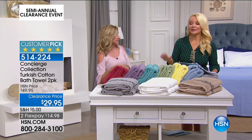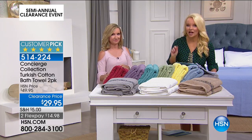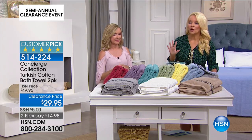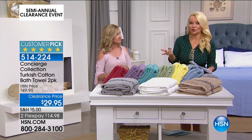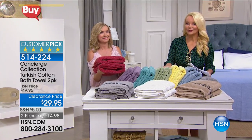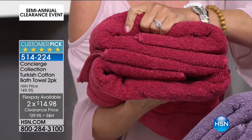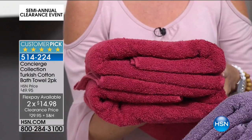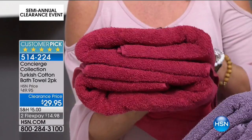It doesn't hold the moisture. Go ahead and order ours, then price comparison Turkish cotton for a single bath towel out there — we're giving you two. We did these originally at $49.95, which means you're paying $25 a piece. They became a huge customer pick. Today we're doing two at $29.95, so that means you're paying like $15 for a Turkish cotton bath towel. We have $200 in each color choice. And remember, if you've hit $50, you're into free shipping. I would buy enough of these to hit that $50 — you cannot go wrong.